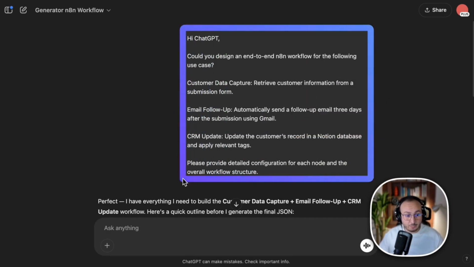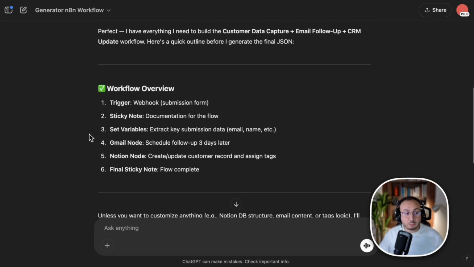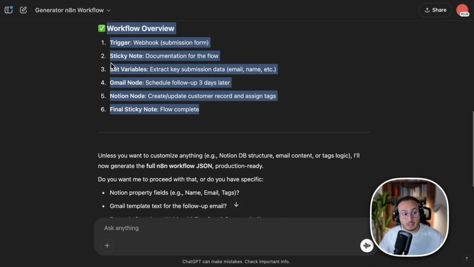This is my request. You will see that, of course, it will explain to me, but it will try to understand and explain what I have. It presents it to me as a workflow, so it's important to see this to validate the nodes, if I want to change, if I don't want to use Gmail, use something else or work with another CRM.